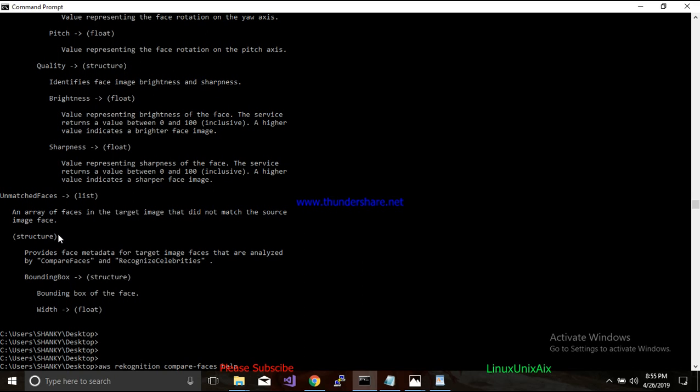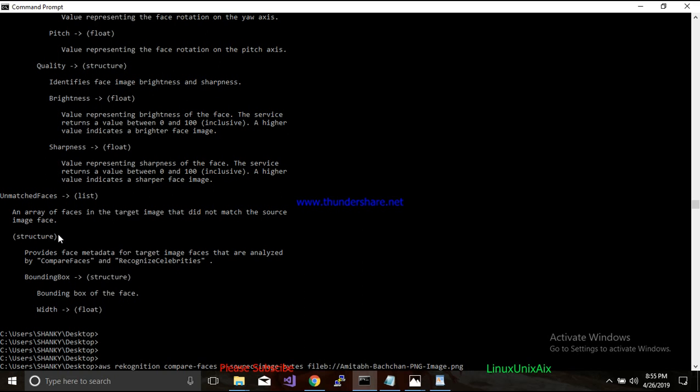So, aws rekognition compare-faces. What you have to do is specify the source image bytes, and then the file name, fileb, local file, and we are going to take this Amitabh Bachchan PNG file. You have to use a PNG or JPEG file, otherwise it will throw an error saying that the image format is not correct.